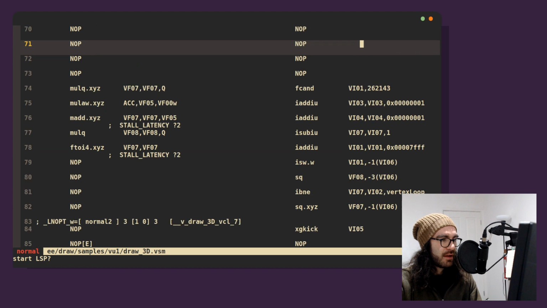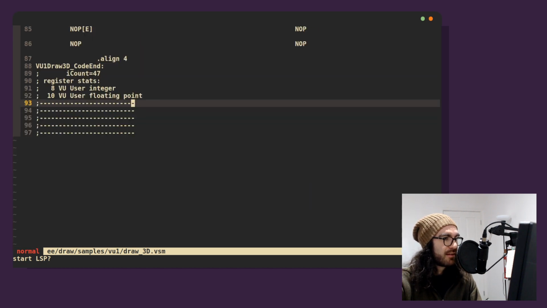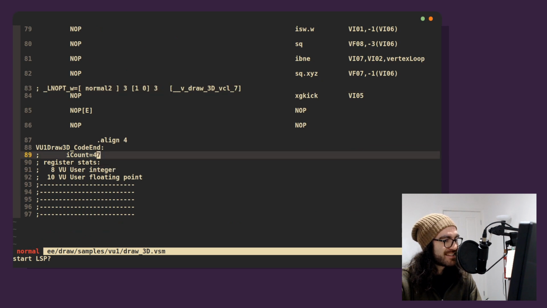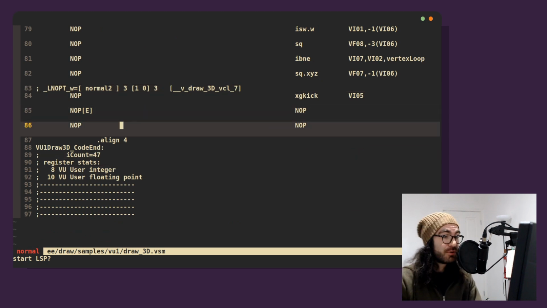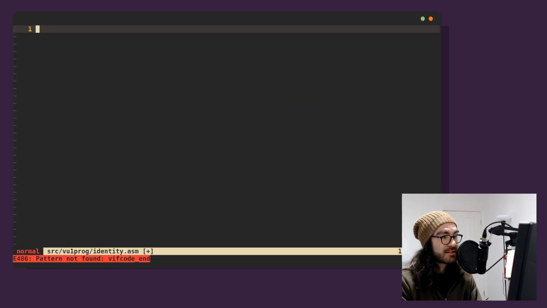Also, I don't know how we end necessarily. Where do we, how do we, is this, okay, this is something I don't understand. What does code end mean? Well, maybe it's kind of in here. So we have to pick a register that's going to have the address. So the program will look like this.